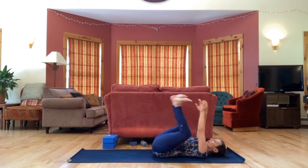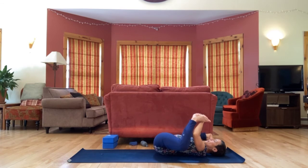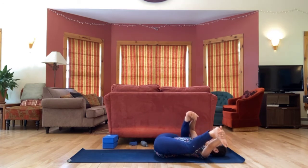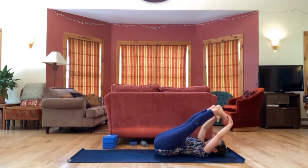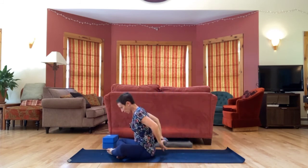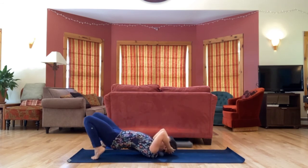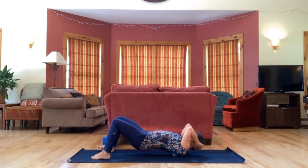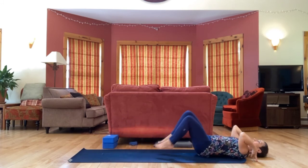Whenever you're done, take a counter stretch, happy baby or something else, whatever you need to release your back. I'm going to wind down this practice. If you want to keep going, you're welcome to. If you want to wind down with me, what do you need to feel complete? Is there some last pose or stretch or something you want to do before coming into Shavasana? Could be a little self-massage, could be a yoga pose, could be some movement, could be adjusting your clothing or getting props in order.